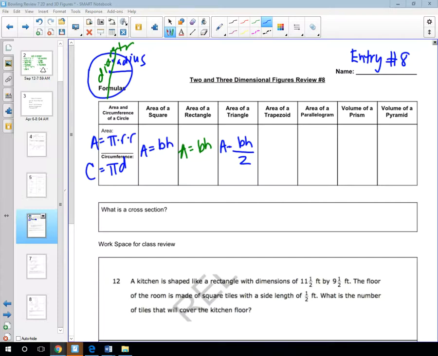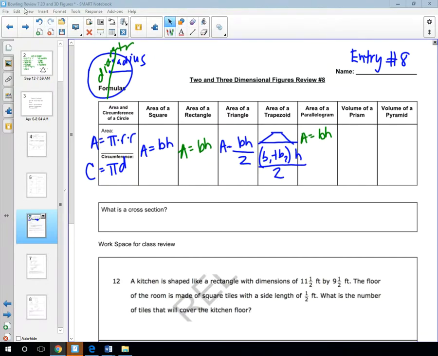Okay, now a trapezoid. A trapezoid is also very similar to a rectangle, where we have the base and the height, but instead of having just one base, we have those 2 bases. So what we need to do is find the average of those 2 bases. How do you find the average of something? You add them up and divide by how many numbers you have. So we're going to do base 1 plus base 2, then multiply times the height, and to find the average, we divide by 2. Now remember, your height must be perpendicular to the base. Area of a parallelogram: A equals base times height.